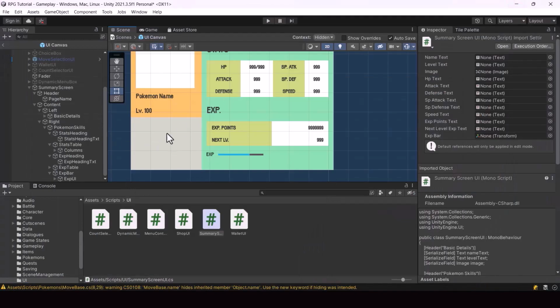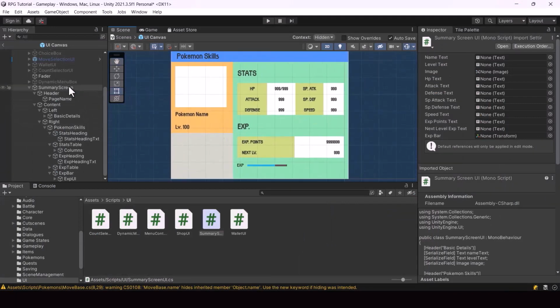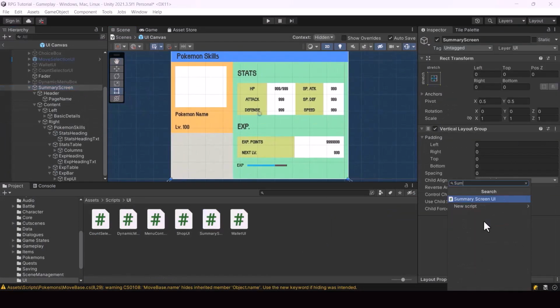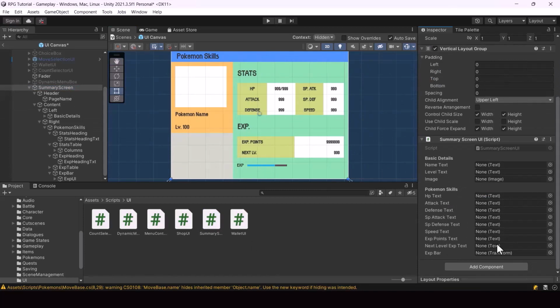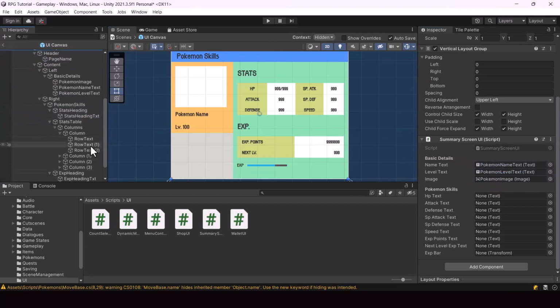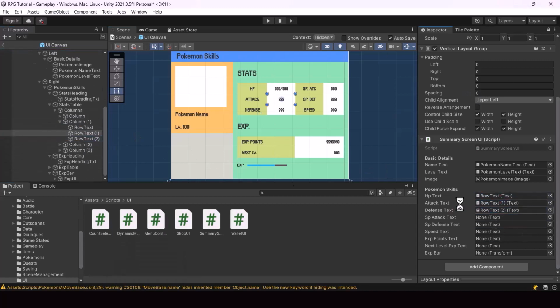So let's actually attach it to the summary screen game object. All right. And we have to assign all these references. So let me go ahead and do that really quick. It would have been good to name our text properly, but this is also fine.